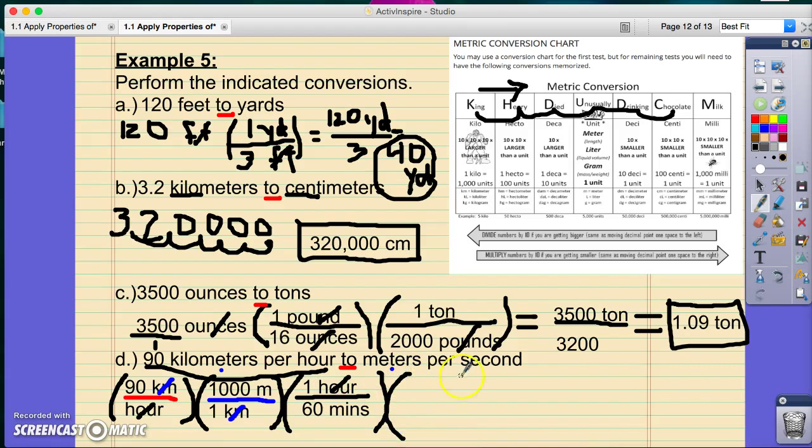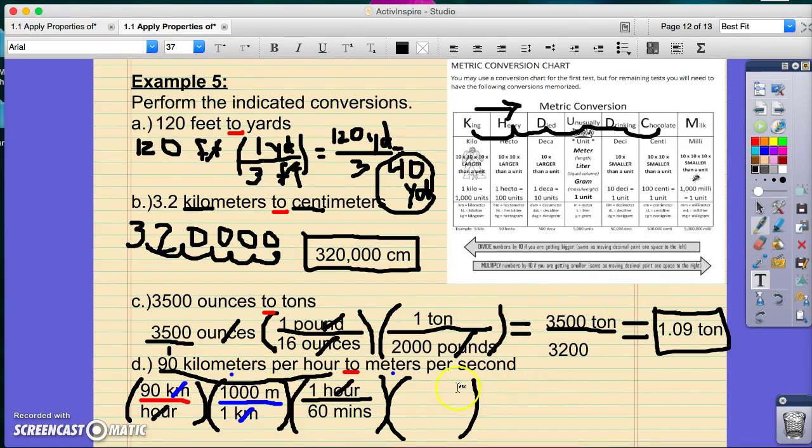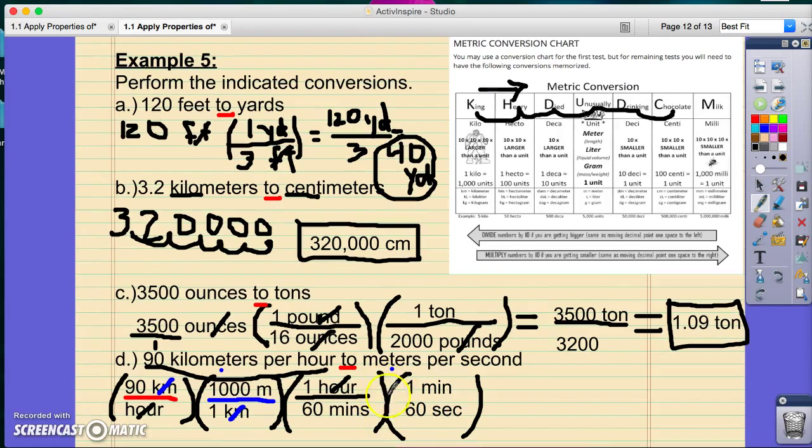So right now I'm left with minutes. Now if you take a look, we don't want minutes, we want seconds. So I think, how many seconds are in a minute? Hopefully you remember 1 minute is equal to 60 seconds. And once again, for units to cancel, denominator, numerator. Minute has to go in the numerator for these to cancel. So if we look, what are my units left? Meters, second. Meters, second. I'm ready for the answer.